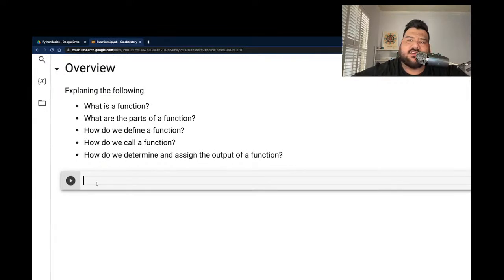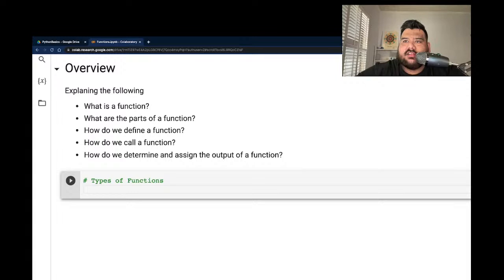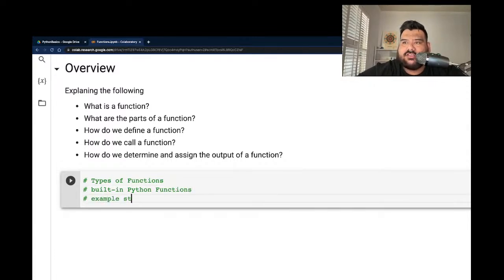So let's go ahead and say, what is a function? So a function in Python is anything that, for instance, there are some types of functions. There are some functions that in Python, I forget the word, they come just built into Python. I'll just put it that way, built-in Python functions. So for example, the string functions. And this is just a placeholder for any function.